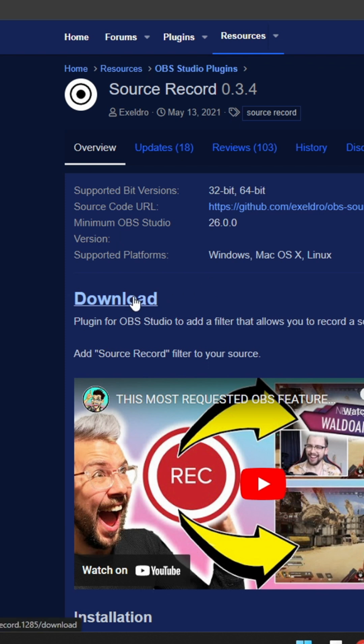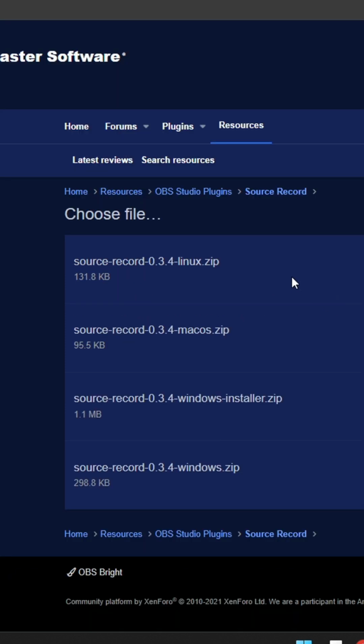So you go to the downloads button, and here you download the version which makes sense for you. If you're running a Linux setup, you would download the Linux one. If you're running Apple or Macintosh, then it's the download there. I use the Windows installer. You can also download it for Windows without the installer, but I chose the Windows installer, downloaded it, unpacked the file, and ran the installation file. Here I was prompted with a warning because Windows didn't recognize the source of this file. I chose to accept it and move on.